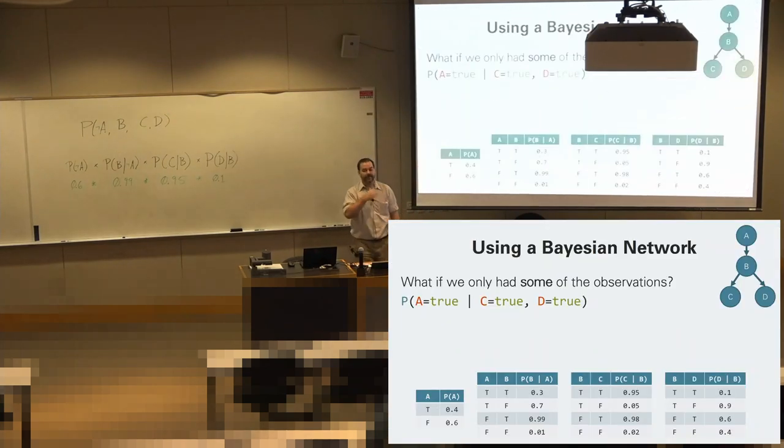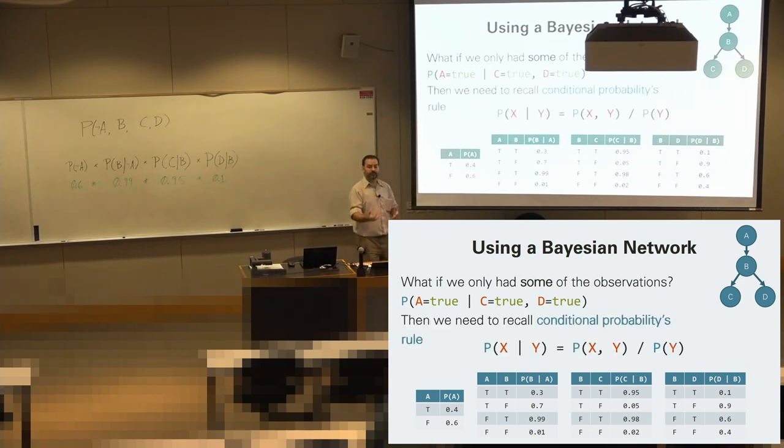Oh, well, now, again, I have certain variables that may be hidden from me that I do not properly have values for. Now what do I do, right? What's the probability of A being true given I have observed C and D are true? Right now, I don't have that B formula. But how does this pan out? Well, again, we're still working off of conditional probability. We assume the top, and we assume the assumption is true, and our evidence is true. Or our assumption and evidence are the values that we are looking to evaluate.